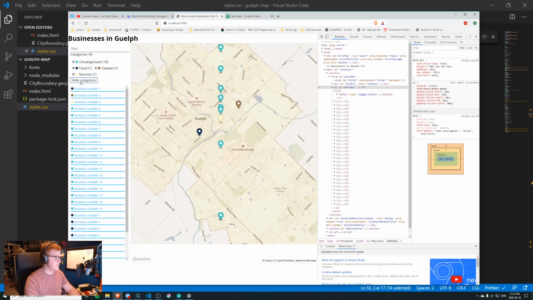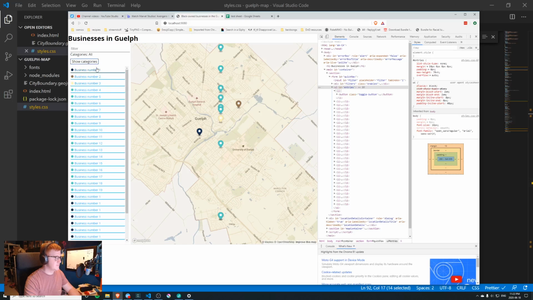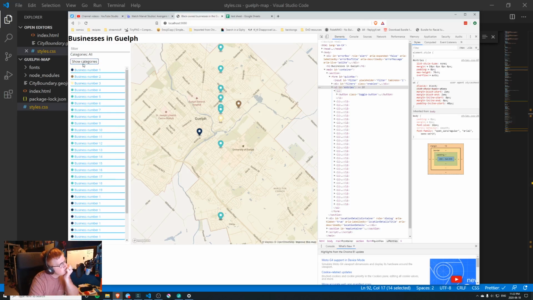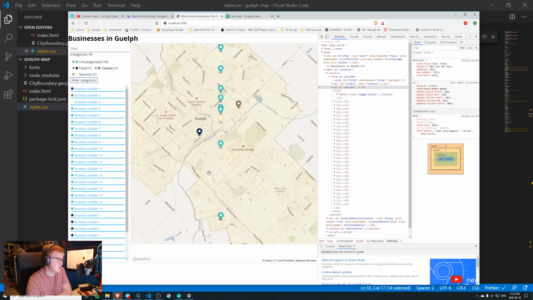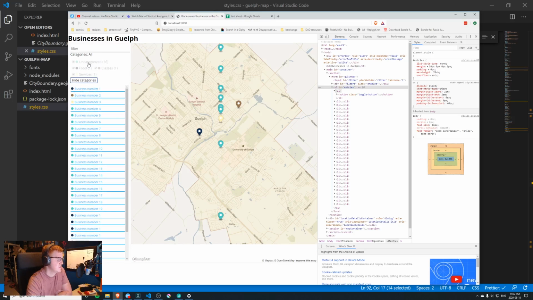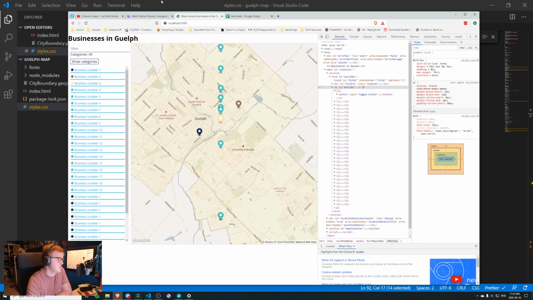And, okay, that's going to... Because this is going to... it's respecting its own max height, but if I show extra categories, it's going to push everything down. Maybe that's just okay? I could make the whole thing have a scroll bar, but I don't really want to do that. Maybe that's okay.